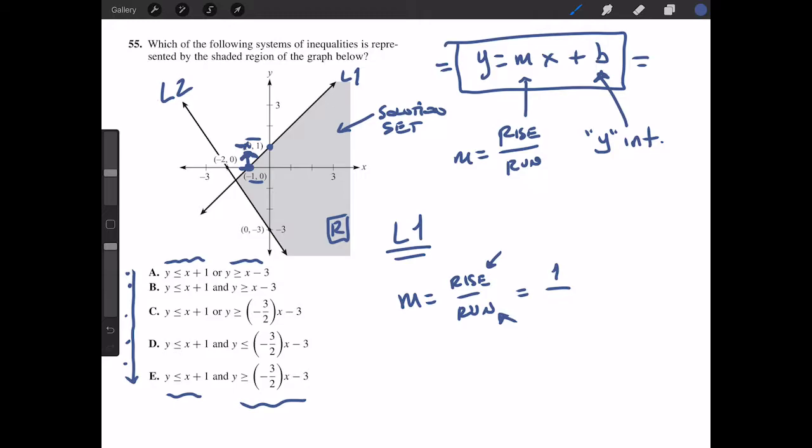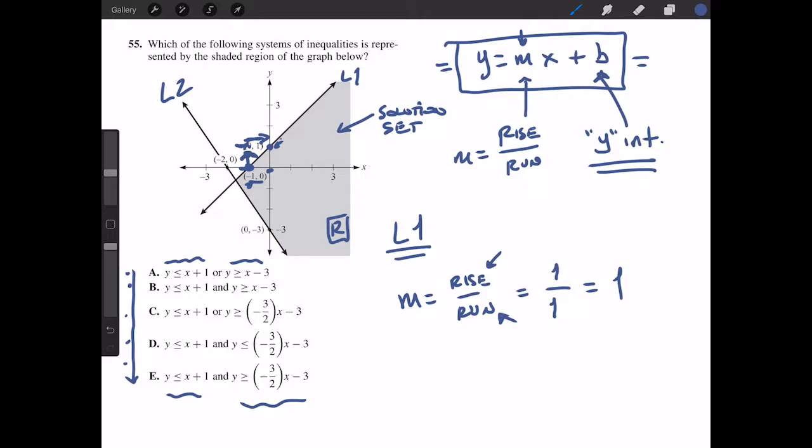Now, how many units are you going to run forward? Well, once you're temporarily here, you have to run forward 1 unit, because you're at -1 on the x-axis, and you want to get to 0 on the x-axis, because that's the x value of that point. So you run forward 1 spot. So you found the slope for that line, 1 over 1, which is equal to 1. Now we're going to be able to plug that value of 1 for its slope in the slope-intercept form for m.